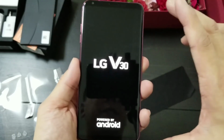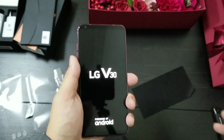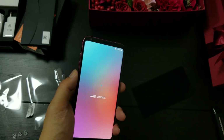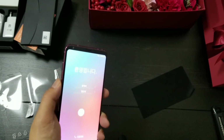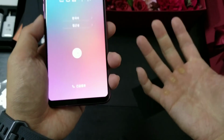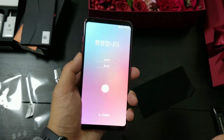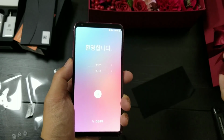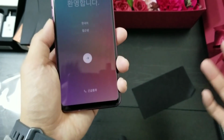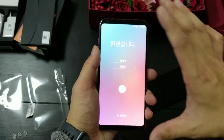I like the LG V30 a lot because, first of all, look at these bezels. They're actually slimmer than the bezels on the Galaxy Note 8 by a lot. You know how right now all these Chinese phones, especially the smaller brands like Meizu and all the other phones I review like Leagoo, they're always advertising, oh, we have a new bezel-less phone, but the bezels, even though they're small, are actually not that small. Like on the OnePlus 5, it's still up to here. Like, this is slim bezels. You put this next to a OnePlus 5 or the new Meizu M6S, and those phones' bezels are noticeably bigger. I mean, the bezels on this are a lot smaller than on the Huawei Mate 10 Pro and the Galaxy Note 8 too. So this and the iPhone 10 are the two true bezel-less phones, in my opinion.